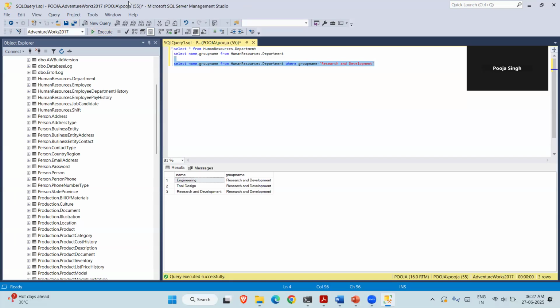So that's why it was giving an error. So this is how we have fetched the data on the basis of values. So row wise we have filtered the data. Okay, now let's see some other things.